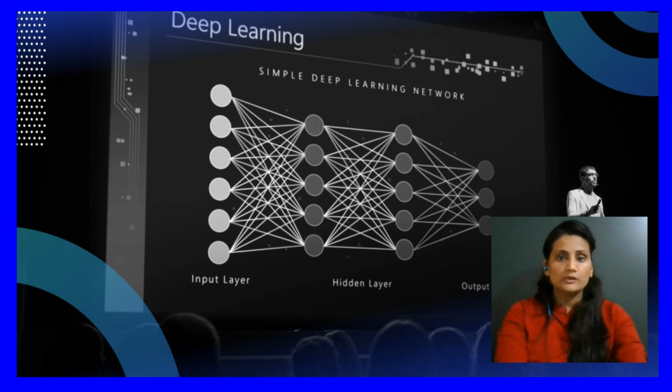Deep learning uses artificial neural networks to perform sophisticated computation on large amounts of data. So in deep learning and neural networks, we study CNN, RNN. These are the basic algorithms you should know.